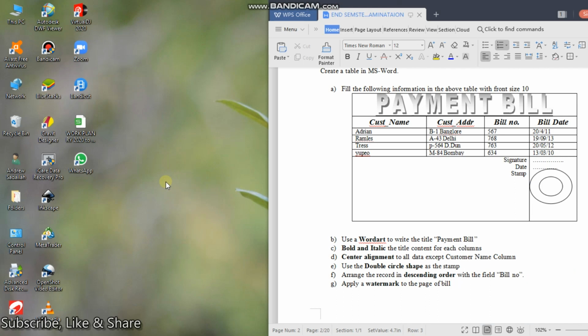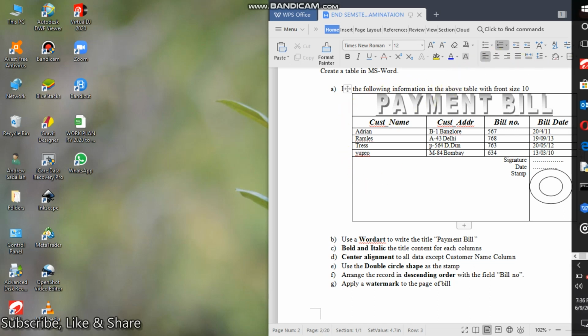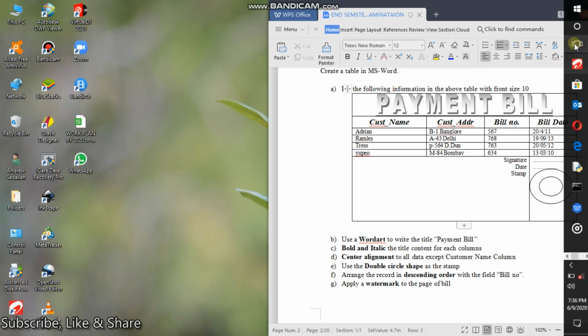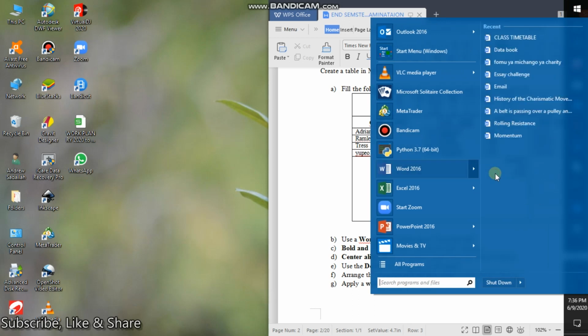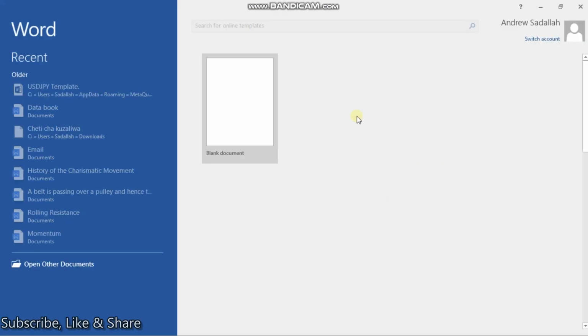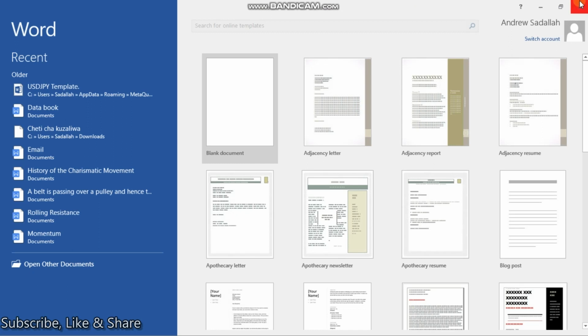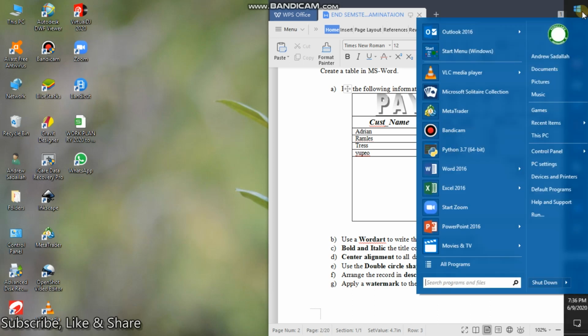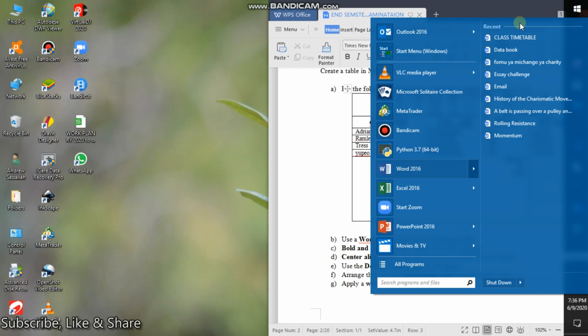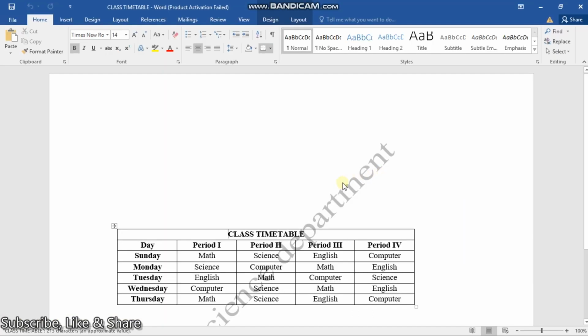Now let's see the second example before we move to the other chapter, and that is how to use Microsoft Excel. As you can see here, this is another example, and you are required to make something like this. The rest of the procedures are all the same. What you'll have to do is simply come to Microsoft Word, okay, like that, or we can open the recent one, but I recommend you save your records. So here you'll come to Microsoft Word, class timetable, this one here, you see.